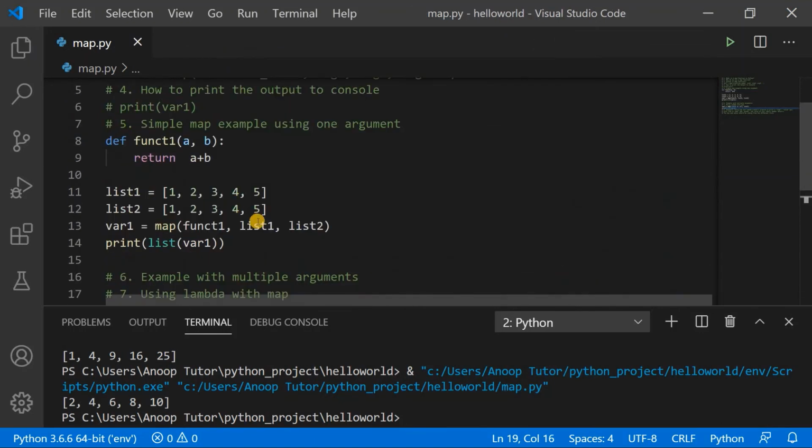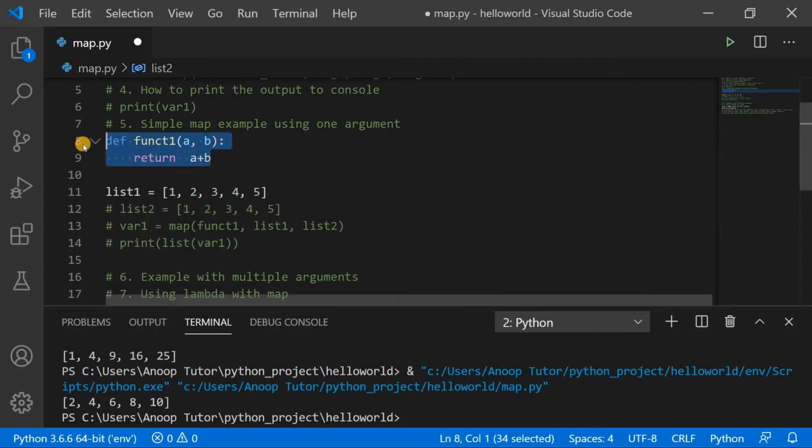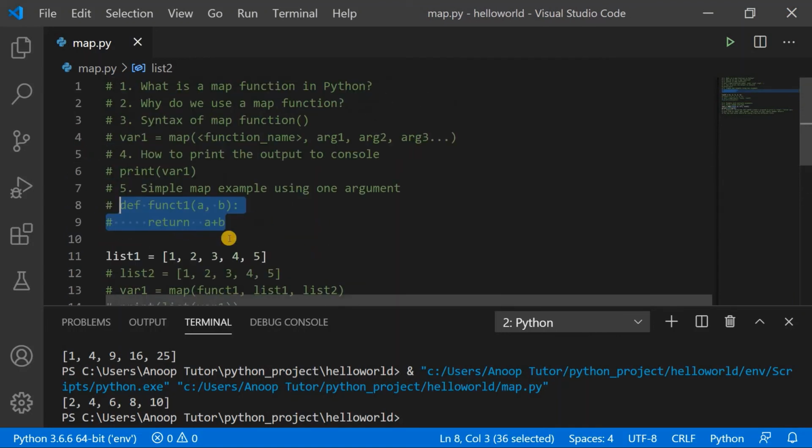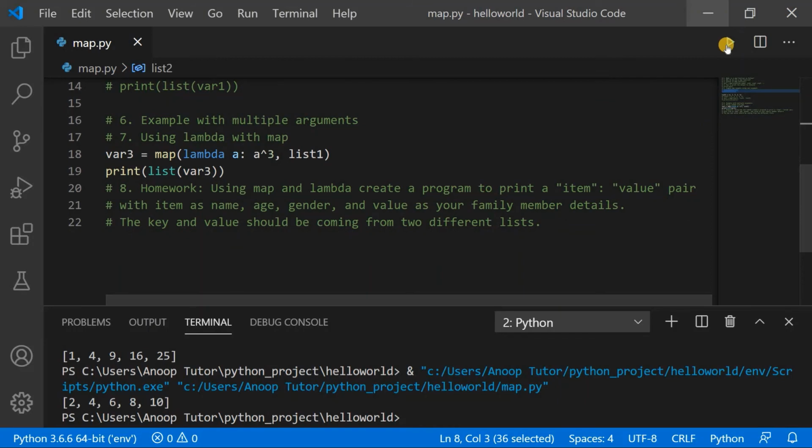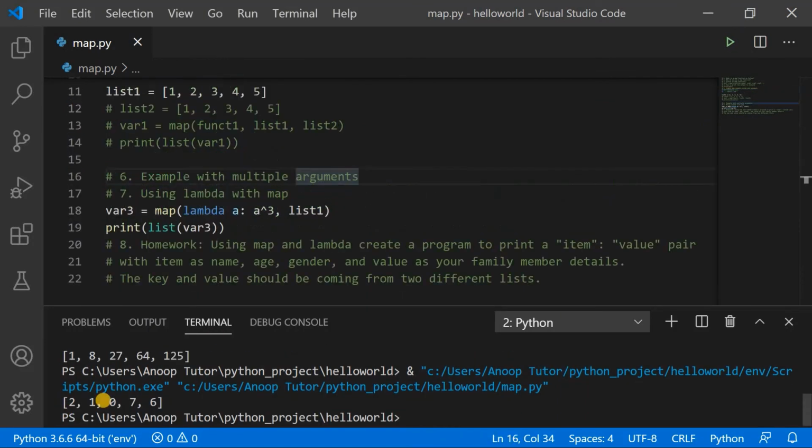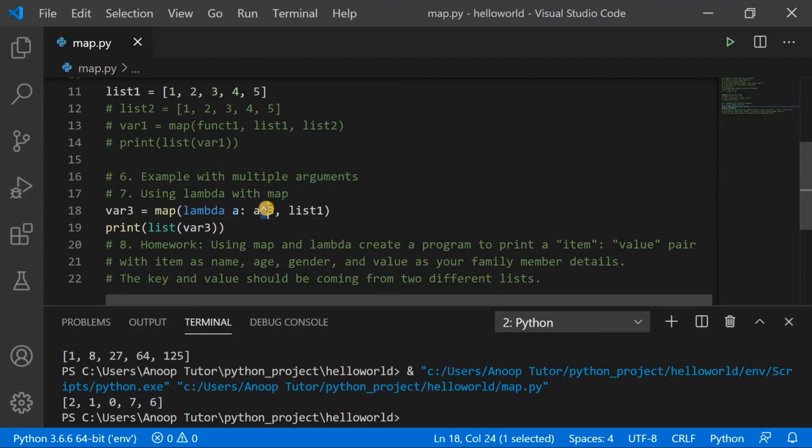Okay, so I will comment everything out. We still need the list 1 and everything else I can comment out, and let's execute this and see what the output is. Now you can see that the output doesn't look good to me because we are using an incorrect operator here. So instead of this, we have to do a double multiplication symbol here in order to do the square or the cube or whatever power.